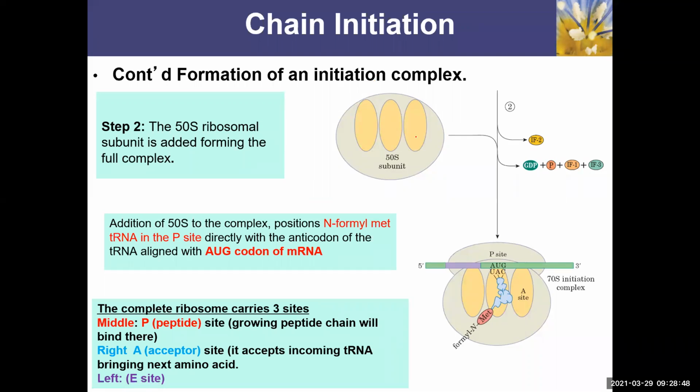So you understood the three sites now, right? Look at this, what is happening. Now, once we have the larger subunit attached to this initiation complex, what's going to happen? As I just told you, this is my special unique tRNA. Look at this. This poor one was not allowed to enter through the A site. It simply sat in the P site, the main area where all the guests have to sit.